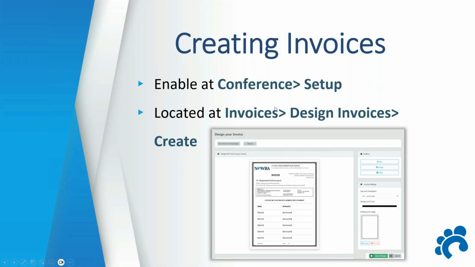So in order to see and start your invoice process, right, and get all those created, the first thing we have to do is enable the view. And these can be found at Conference Setup, where we have a lot of the visibility toggles for invoices, badges, certificates, and CEU reports. You're going to go to Conference Setup, and you're going to hit the bottom of that page and toggle that on.